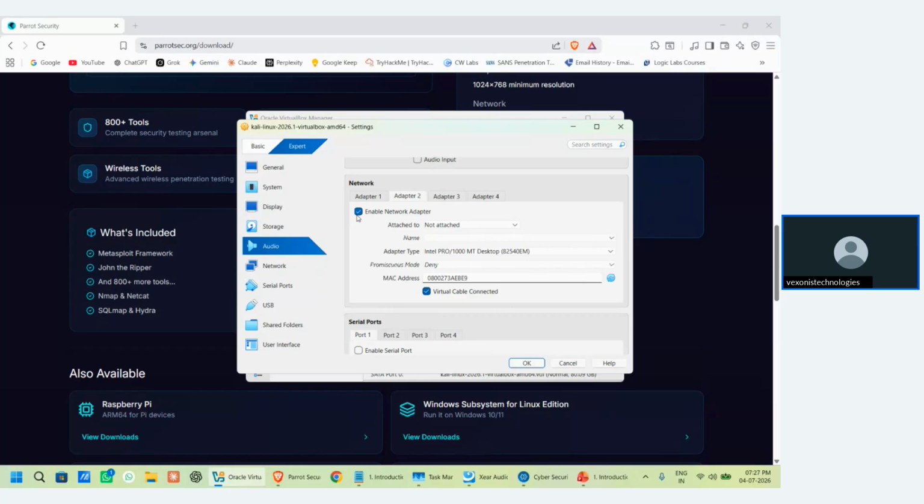Understood? Here it is showing that it is not attached. We need to attach one cable, virtually. Remember, only virtually. So I'm disabling it right now. This is not important right now to enable. We need to enable it in our upcoming sessions.